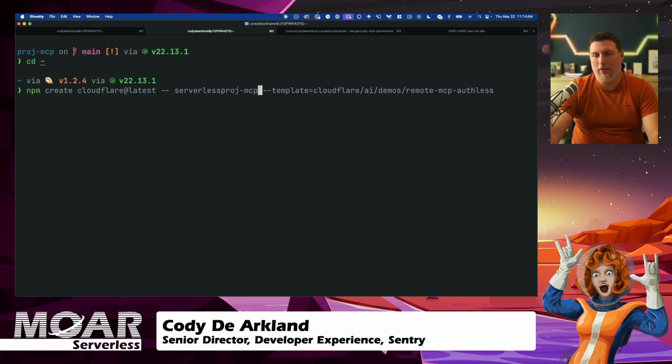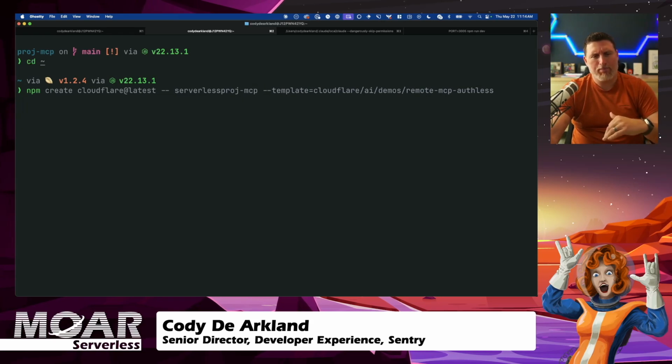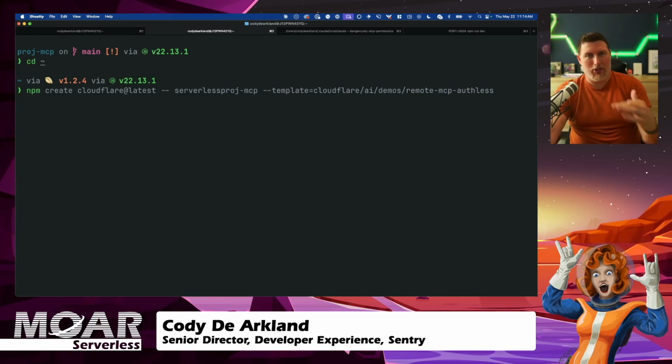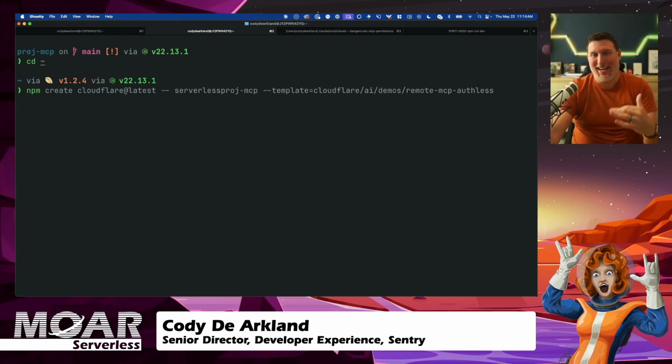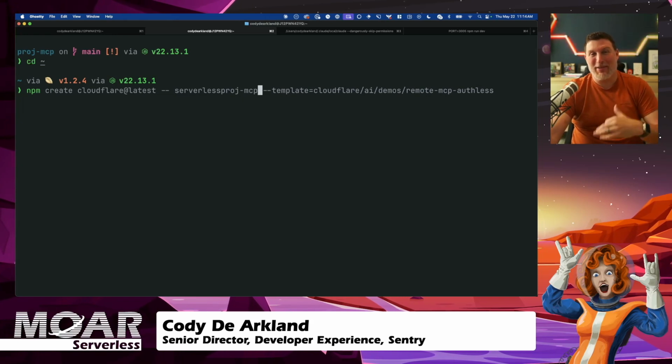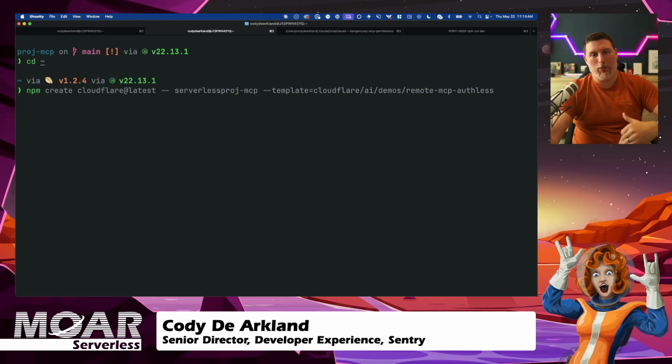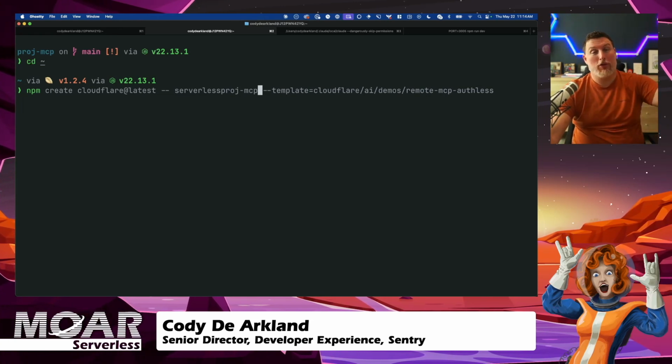Now this is the basic MCP. Cloudflare has a bunch of ones that have additional authentication on there, so you can do OAuth. Again, that's what we use in the Sentry one. But this one is just very basic. It's just a straight up MCP server. We're going to run it in remote mode locally, which I'd definitely say is an anti-pattern and more of something you would do in dev and practice. But we're going to run it that way because I want you to see what it's like when you would want to run it if it was hosted remotely also.